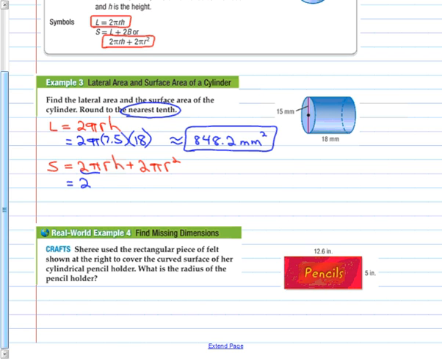Now, when I do 2 pi r h, I know that already, don't I? Do you still have this in your calculator or not? Tell me what it is to at least 2 decimal places, because they want the answer to the nearest tenth, but I've already rounded this. 848.23, plus 2 pi times my radius, which is still 7.5 squared. Why don't you enter this in? Even better would be to go back to the original and say 2 pi times 7.5 times 18 plus 2 pi 7.5 squared. Then when I round, I know I'll get precisely what they want.